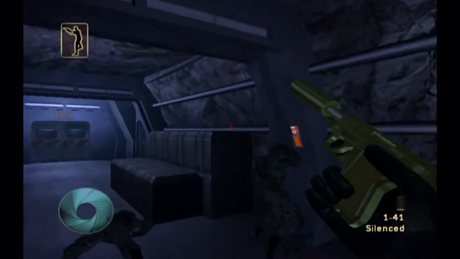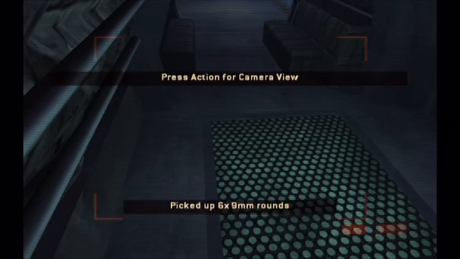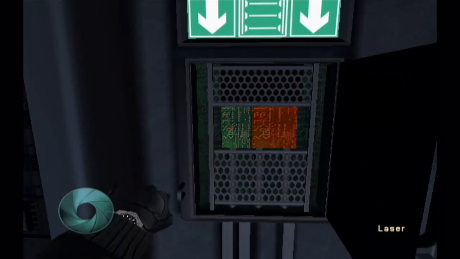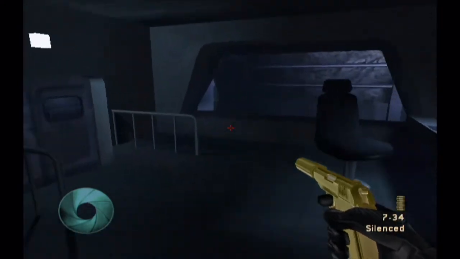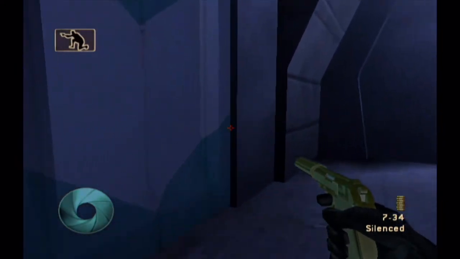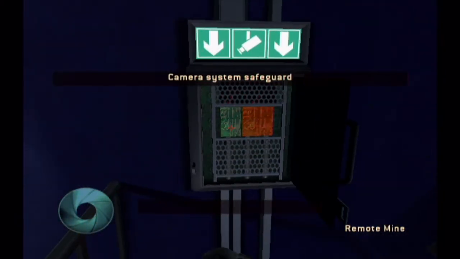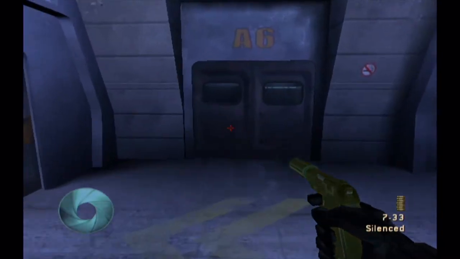Don't do that! Jeez. Okay, so this is a camera view. Not all that helpful. Laser system, right. Let's take out this safeguard here. Okay, the security laser system is offline. That should help. Nothing to see back here. Camera room. Another camera view. Camera system safeguard. This should take out the cameras, I believe. Security camera system offline. Yep, cameras are down, so they can't use the cameras to spy on me anymore.